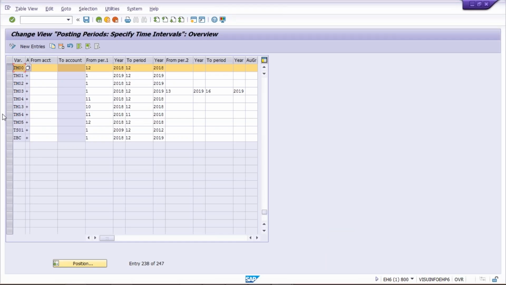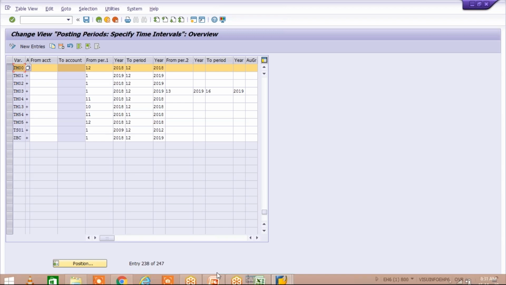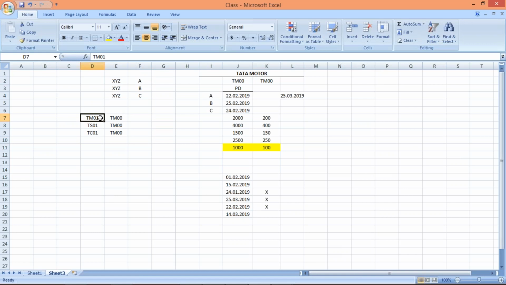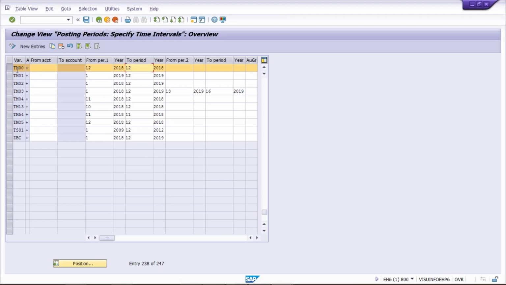So why are we going to set up this posting period as a variant? Because a variant is a reusable transaction, and it can be used by several company codes. It means it can be assigned against several company codes. Or else there will be one more question people might ask: let's suppose we have a company code TM01, that is your Tata Motors, right? So why create a posting period variant, and then open the period against the posting period variant?